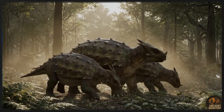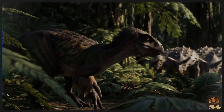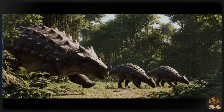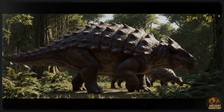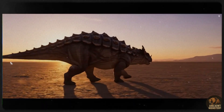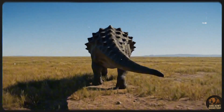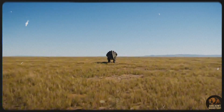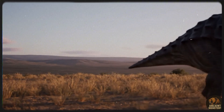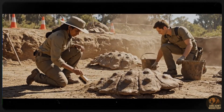To fuel its massive body, an adult Ankylosaurus had to eat around 130 pounds of vegetation every single day, similar to a modern elephant. It used a narrow beak to strip leaves from low-growing ferns and shrubs. Its leaf-shaped teeth were great for slicing, but the real magic happened in its gut. That great belly was essentially a giant fermentation vat. This process, called hindgut fermentation, used symbiotic bacteria to break down tough plant matter, a technique seen in modern rhinos. Since it wasn't winning any races — moving no faster than a walking human — Ankylosaurus relied on other senses. Its eyesight wasn't great, but its sense of smell was phenomenal. Large olfactory bulbs in its brain meant it could easily sniff out the best plants to eat, or detect a predator long before it got too close.